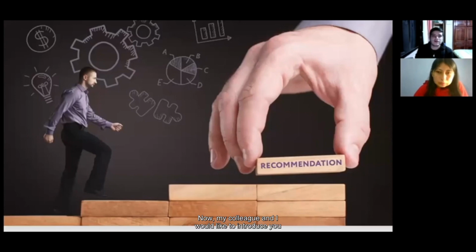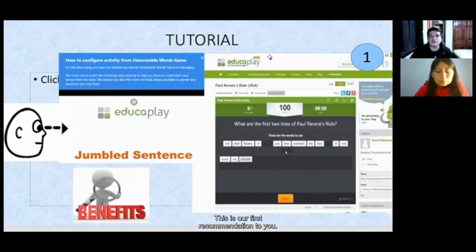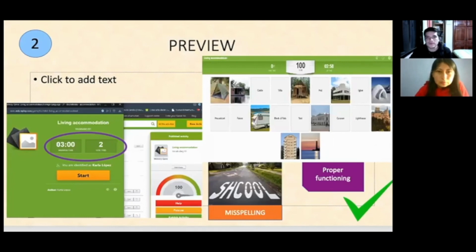Now, my colleague and I would like to introduce some recommendations to start with tutorials. This is our first recommendation to you: watch the tutorial before creating any activity to make sure that it is going to benefit the topic that you are trying to teach. Also, here you have a preview option that allows you to check the activity that you have created. You can check the number of tries and the time that the students will have, and also misspelling, in order to have proper functioning.